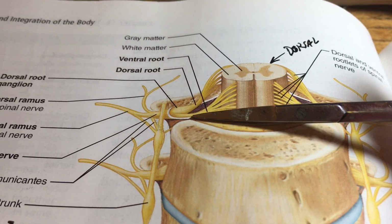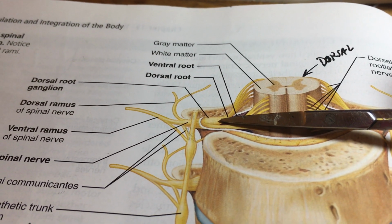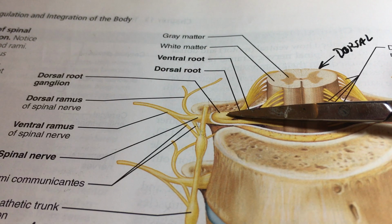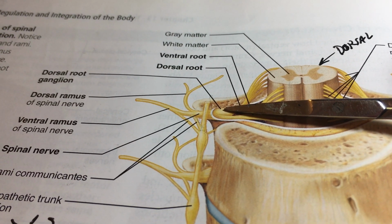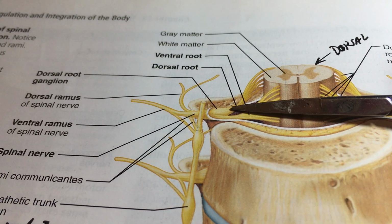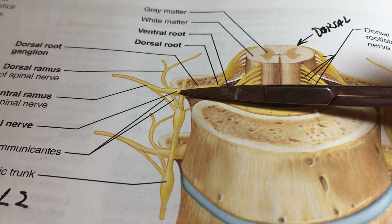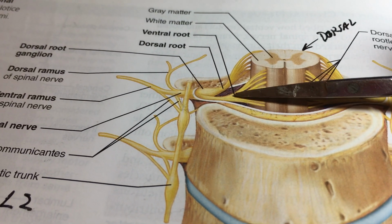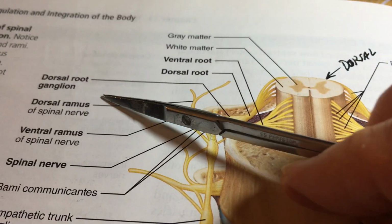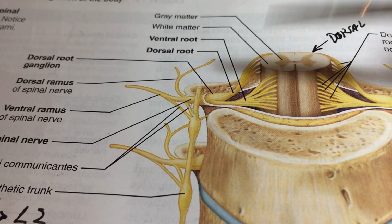Okay, and then let's come over to this side. You'll notice that the sensory roots come together in a connective tissue where all of the cell bodies of these neurons are housed. Okay, and they're all surrounded individually. The cell bodies are surrounded by satellite cells. And of course, there's Schwann cells, increasing the speed of travel of signals along those nerves. Notice that the actual spinal nerve, here's the root. This is the ventral root, motor, coming out. Dorsal root with the dorsal root ganglion, that little enlargement there with the cell bodies. That's all inward coming information.